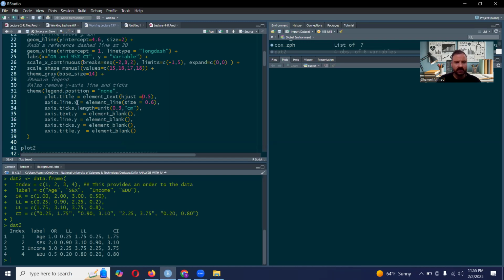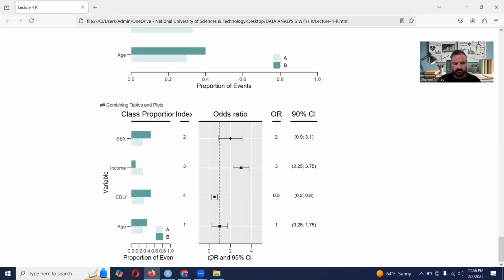The x-axis line element is 0.6. If you want to increase it, you can write the size of the x-axis line. For example, I can make it 7. It will be a little broader. And this is the axis ticks. If you have different marks here, these are the lengths basically. This one, this one, this one. You can increase the length of these ticks. These are called ticks.